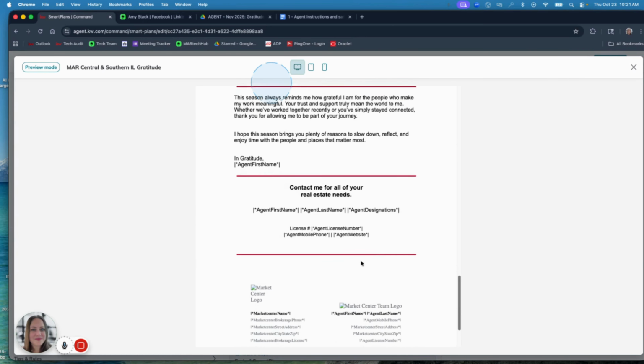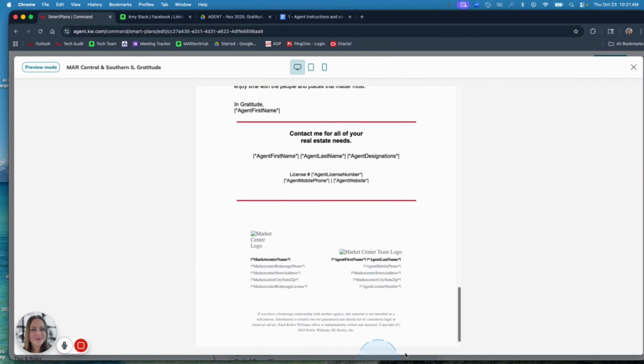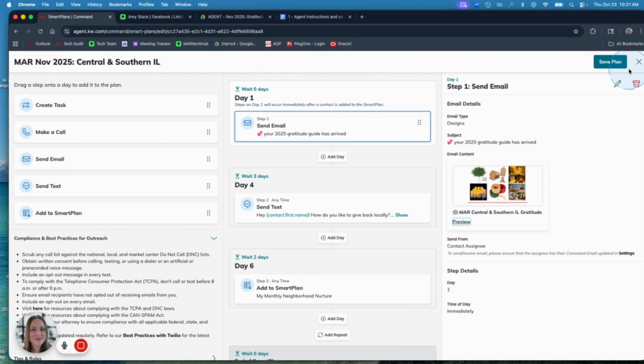You probably noticed at the top and definitely down here at the bottom that there's some parts that look a little funky, and that's because they are called merge fields. So they're actually pulling this information in from your marketing profile. So I'm going to X out of this. And if you want to see what that really looks like, send yourself a test email or make any updates to the email, what you can do is hit this Edit Pencil at the top right.